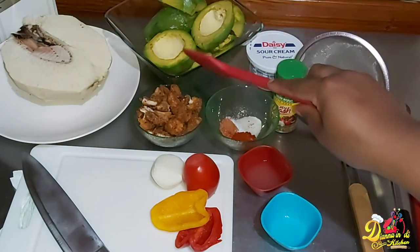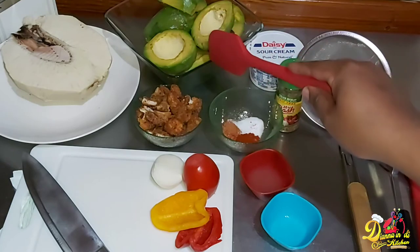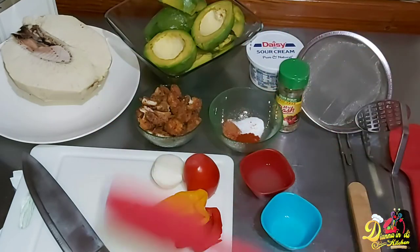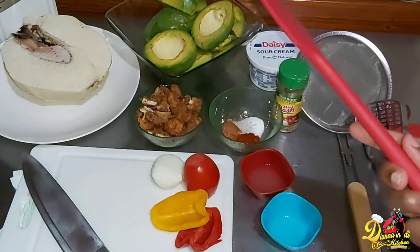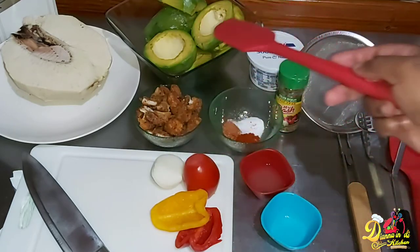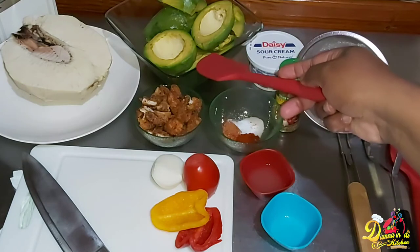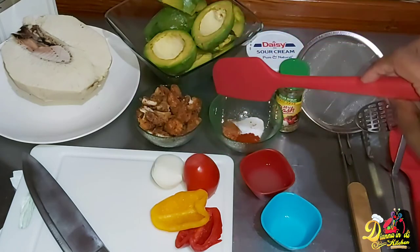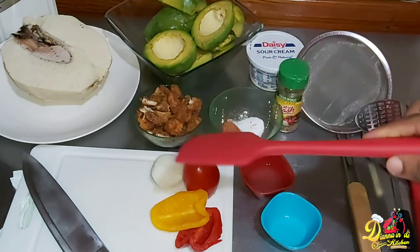Over here we have some pear. A Jamaican meter, so I'm not going to say no avocado. But in the event that you're wondering why I'm saying pear and you're not seeing any pear, this may talk about it. And I also have some chicken strips that I fried and just cut up in some pieces.